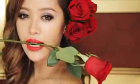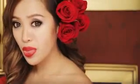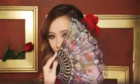When in doubt, just make this face. Or stick a rose in between your teeth. Yummy, rose petals! They don't taste as great as they look. Have fun and good luck.